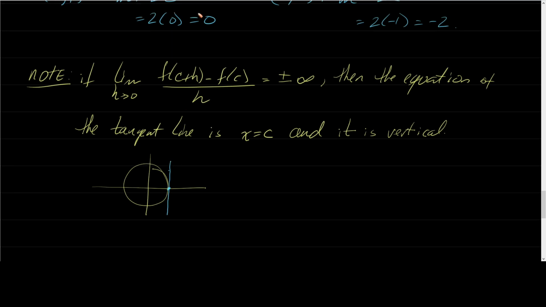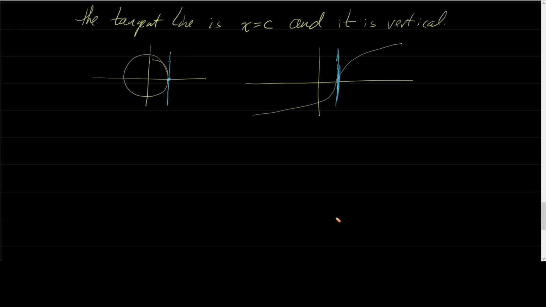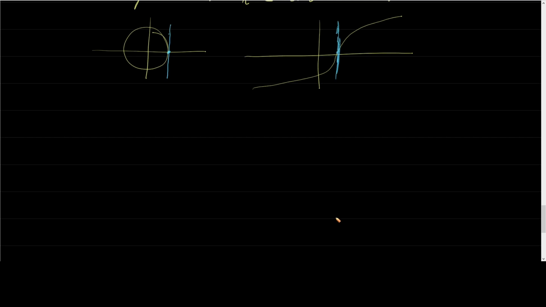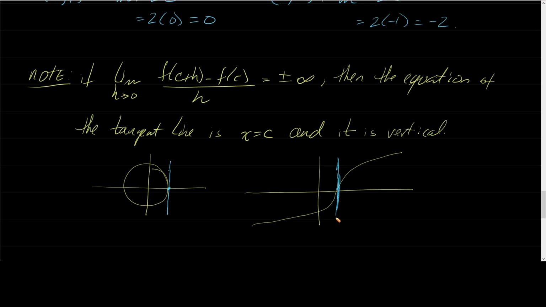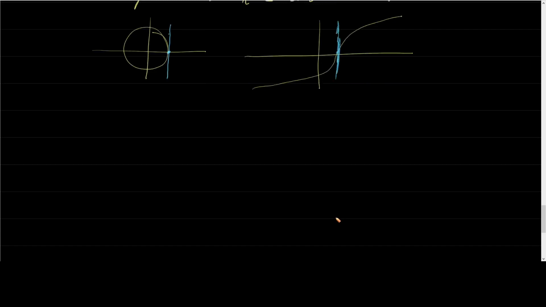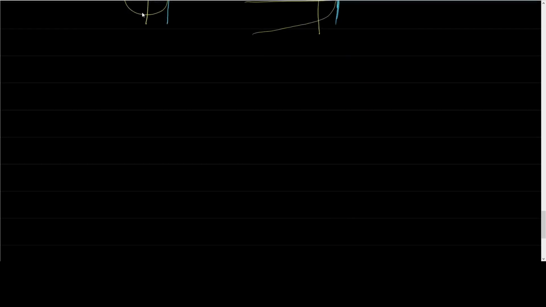Now, let's say that you want to see it in terms of a function. Well, let's say that I had a function that looked like this. All right, and there, around here, we have a vertical tangent line. All right, so it is possible for a function to have a vertical tangent line. Now, that was the derivative at a point, all right, because it was the slope at a point. So now let's talk about the derivative of a function overall, not necessarily at any specific point.